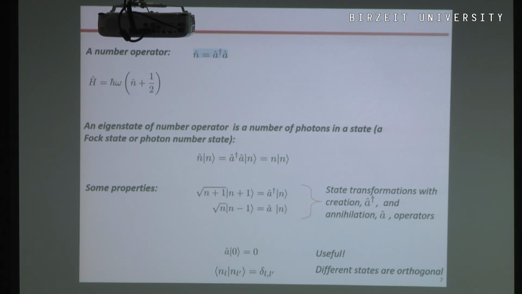And another very useful expression is given here. Here you see that an overlap between a Fock state with l and l1 is only non-zero if this is the same. Yes, if you look at one particular mode, the states are orthogonal. The l's actually stand for Fock states, for number states. So, for example, 1 photon in a mode and 2 photons in a mode, they are orthogonal to each other, and therefore their overlap is 0.